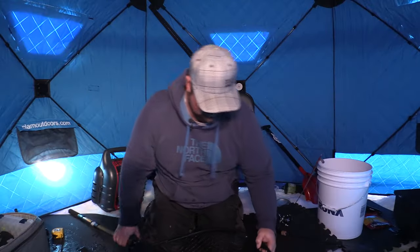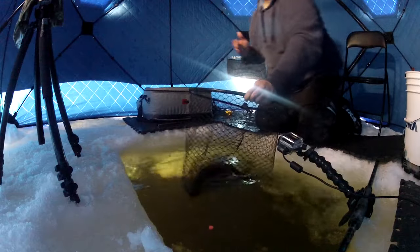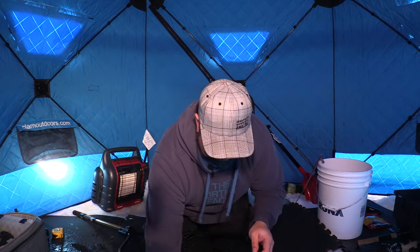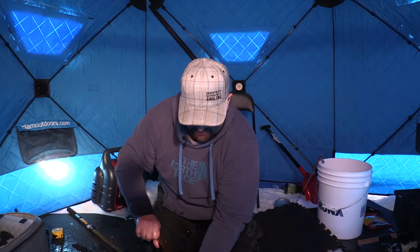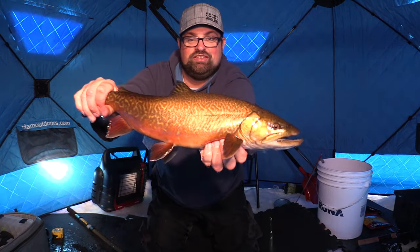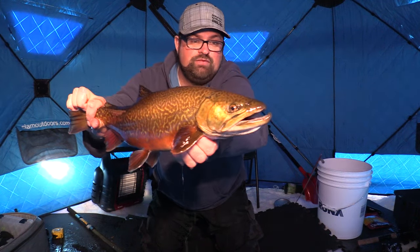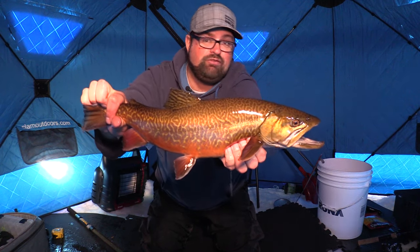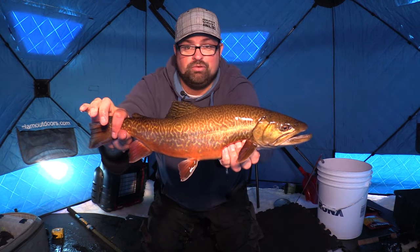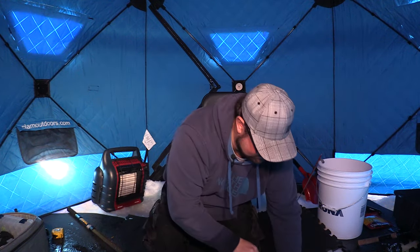Okay, hook's clear. Rod's clear. This fish is a nice, nice fish. I'll show you why I was calling it a male here. You can tell it's a male. First off, by their beautiful colors that they have, a lot more orange you can see here, and then it's got a kite on the end of its mouth there, you can see the mouth hooks up. This one's not super pronounced, but it definitely is there. It's a male tiger trout, super gorgeous fish. Barbless hook, gonna get it right back in right away. It's about a 19, 20 inch fish, beautiful fish.